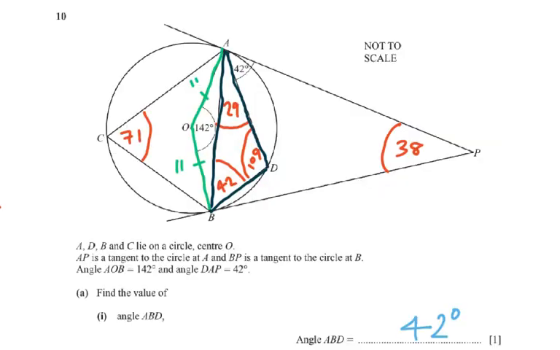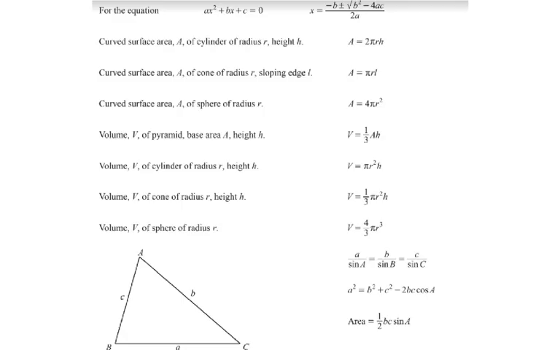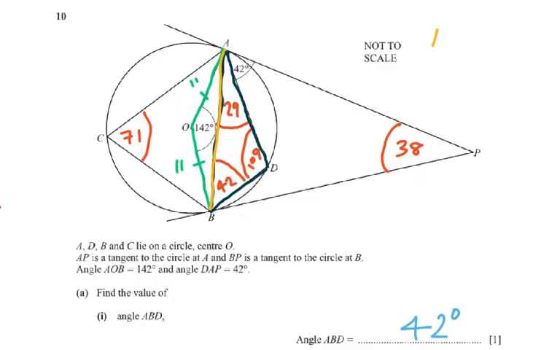This is quite a multi-step problem, so I've sketched it out as best I could with what we know. The two radii there, they are in green, they're both 11. And what we're going to do, first of all, is find that missing length. And then we've got one length of the triangle, and in order to use the formula here, half BC sine A, we need to find another length.